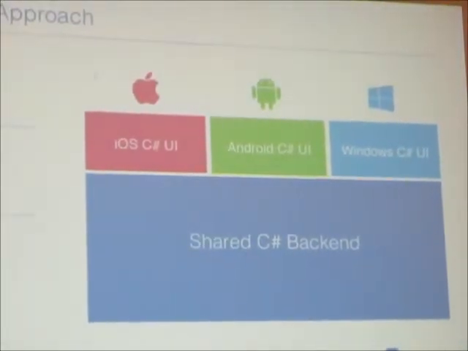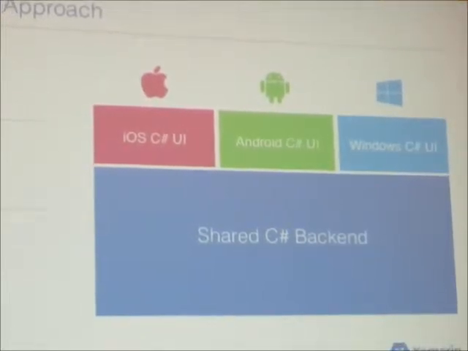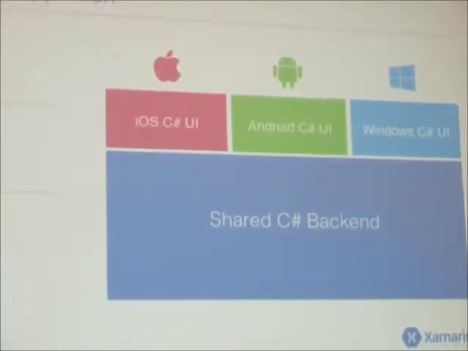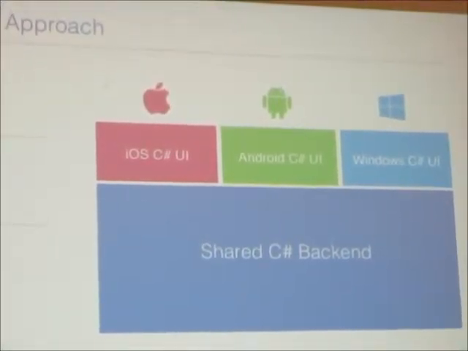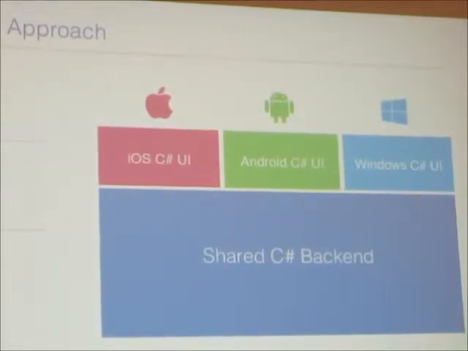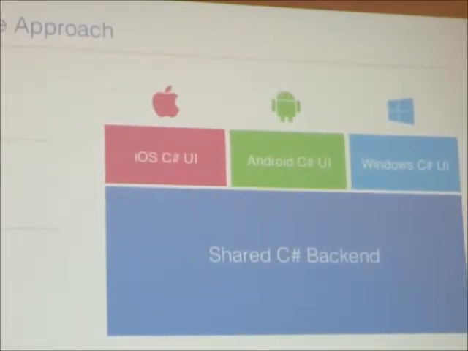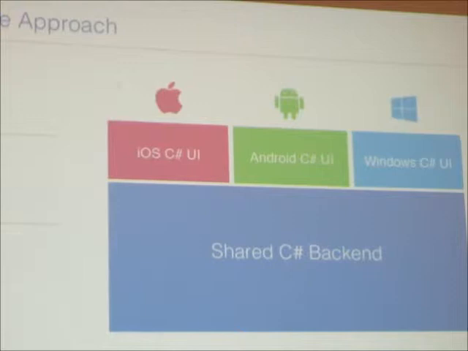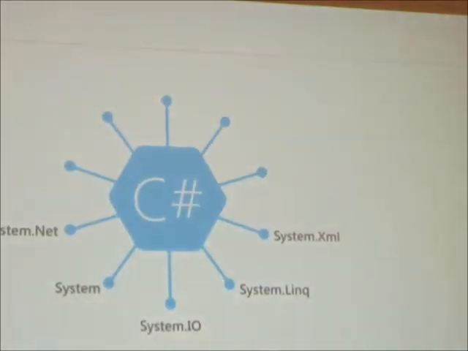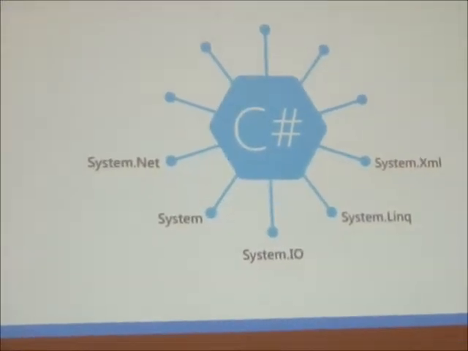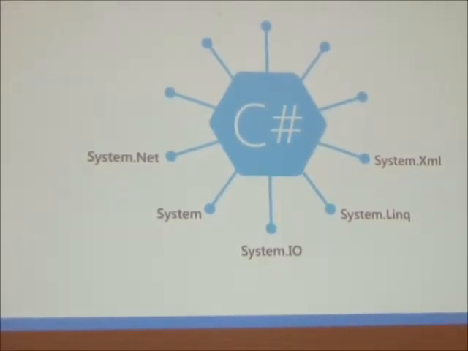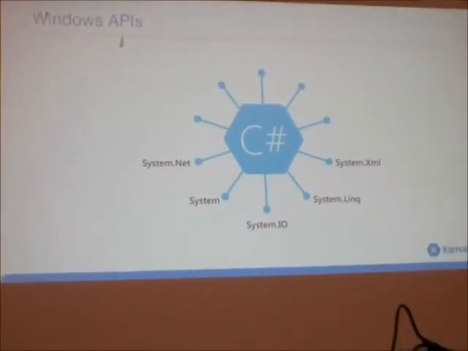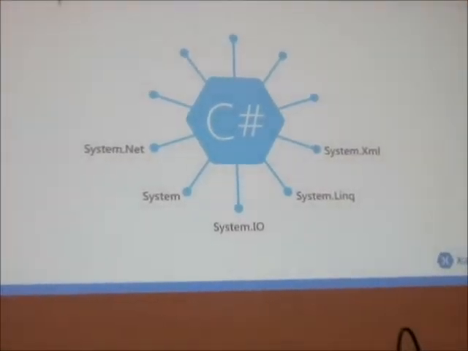Where we provide platform-specific implementations is mostly on the UI side. There are also some platform-specific APIs — for example, iPhone, Android, and Windows Phone each have things like a text-to-speech service. Those exist on the platform but have a unique implementation, like GPS or other APIs. For Windows Phone or Windows applications in general, you'll recognize some of those namespaces — they're part of the .NET runtime and supported out of the box on all platforms. That's the shared back-end code I'm talking about.